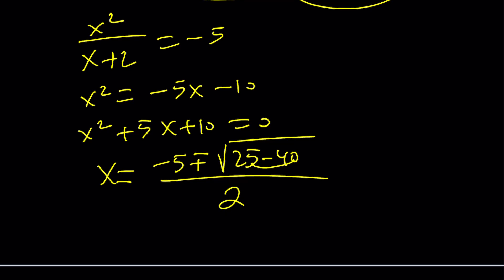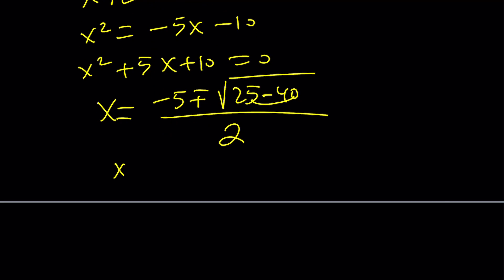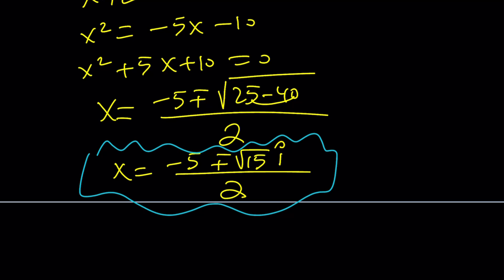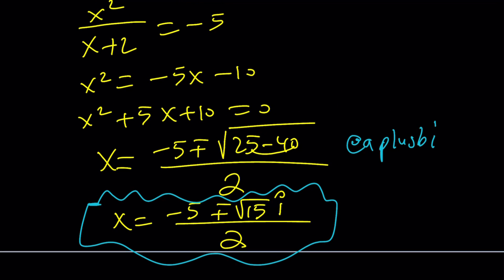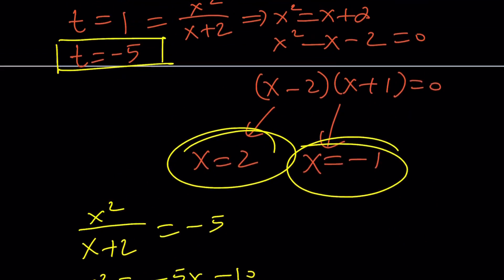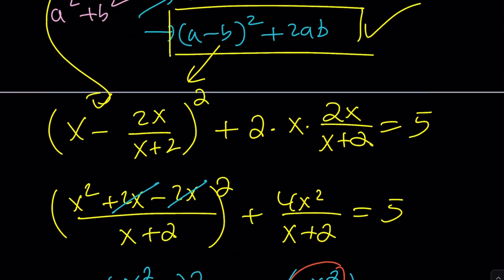This is going to be the square root of -15, and we can write it as (-5 ± √15i)/2. And i is the number whose square equals -1. You'll hopefully remember from some of the videos that we've made, or you can check out my other channel, A Plus Bi, and check the lecture videos. So those are the complex values. Are they going to count? I think so.